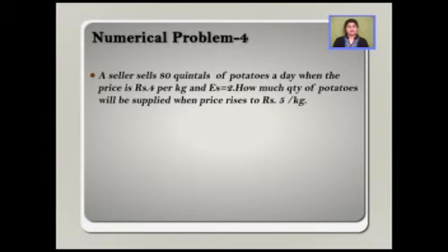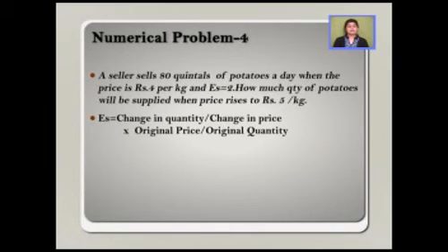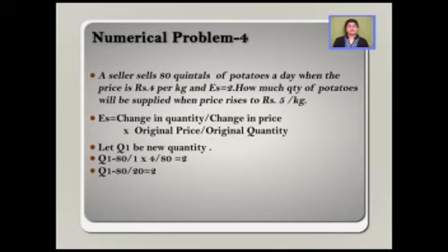We are very much familiar with the formula for calculating elasticity of supply, that is delta Q upon delta P into P0 upon Q0. So delta Q will be Q1 minus Q0, that is Q1 minus 80. Q1 we'll write as it is because we have to calculate it. This will be divided by delta P, that is the change in price, rupees 1 per kg, so we'll divide it by 1. Then we'll multiply it with P0, that is the original price 4, upon the original quantity, that is 80. So 4 divided by 80 would be 1 by 20. So Q1 minus 80 upon 20 should be equated to the elasticity of supply, that is 2.